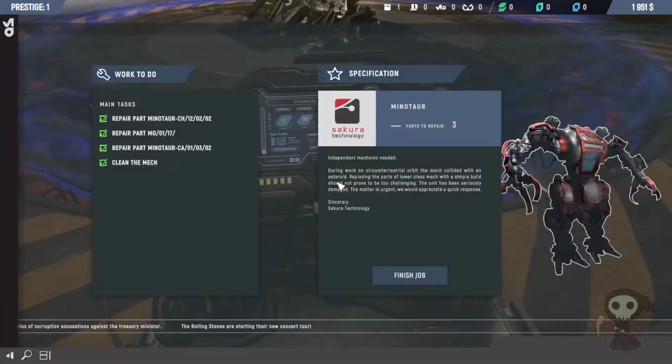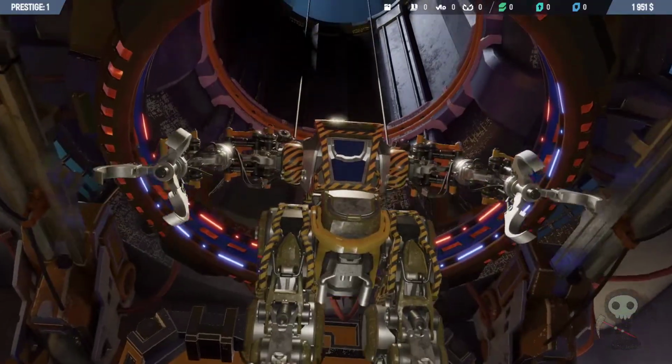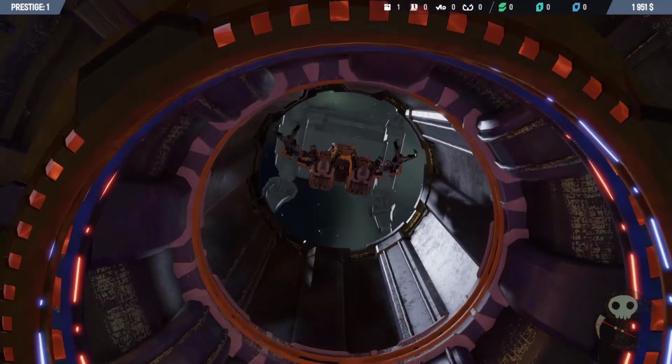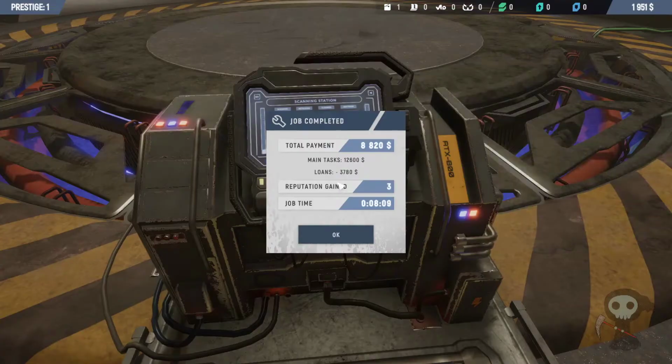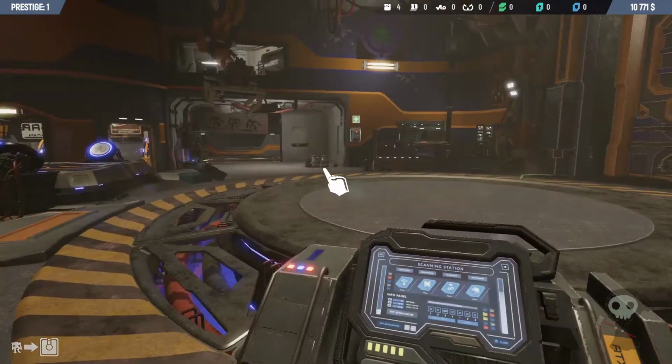There we go. And now we should be able to bring up this and say finish job, because all three parts are repaired. The mech is fully back together. And it's on its way out. Okay.